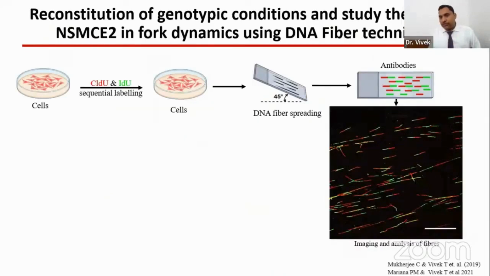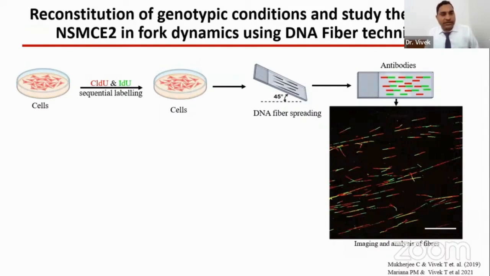We have also been using a highly sophisticated technique, the DNA fiber assay, to understand how, if we apply our experimental conditions, these novel inhibitors of NSMCE2 can be exploited at the cellular level to test whether it is really effective to take forward for further preclinical studies. Since we don't have much time, I'll just quickly, in a minute or so, explain this technique.